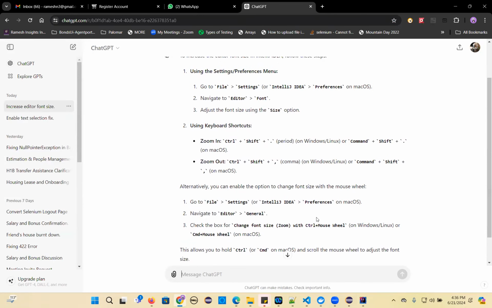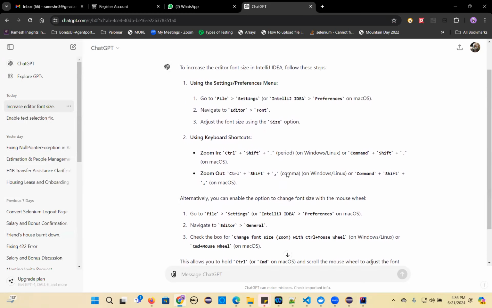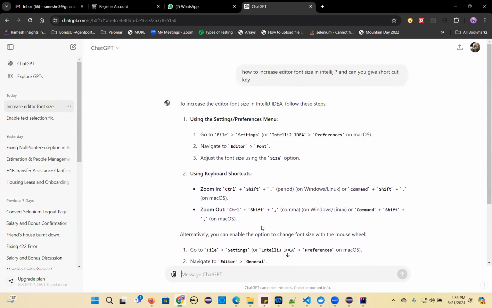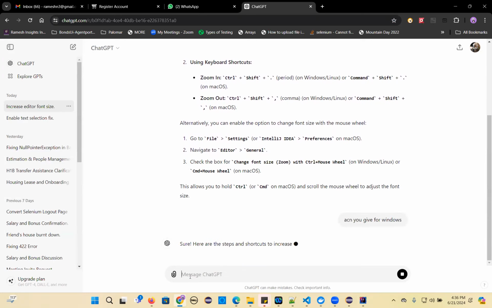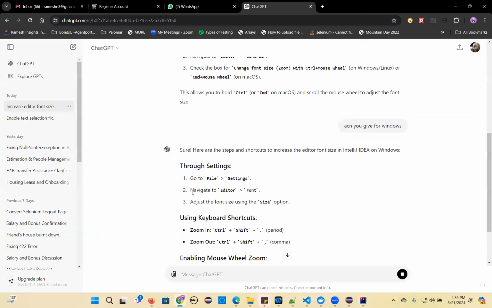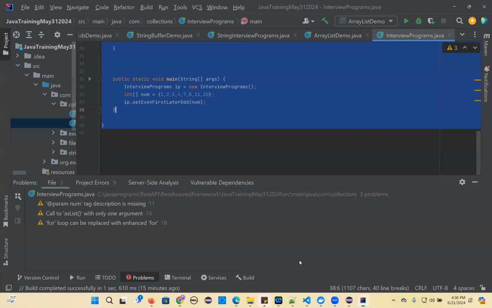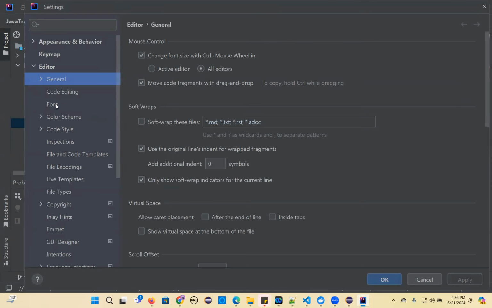Control Shift here. File settings, preferences, navigate. That is Mac OS. Windows is different. Navigate editor font. File settings. Yes.